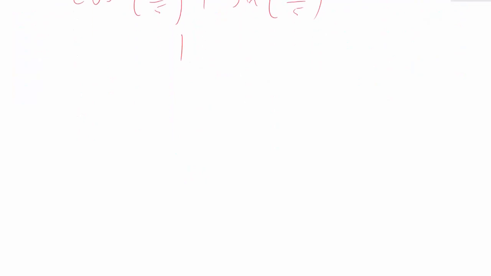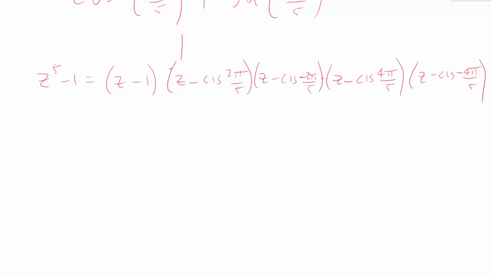Lastly, I now know what the factorization is of this. It is z minus each of the roots. So I can just write that out. So I've written it out. Notice I didn't write 2 pi, 4 pi, 6 pi, 8 pi. I've written it as 2 pi, minus 2 pi, 4 pi, minus 4 pi. It's the same thing, but I put them in conjugate pairs. And what I want to do is combine these two and those two. Now I'll just do this one.